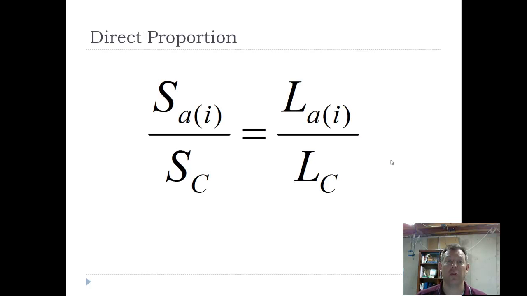That's the scale length. And then you measure the distance to each annulus. So S sub A1 is the length to annulus 1, this is the scale length to annulus 2, so on and so forth. Then it's just a simple direct proportion, that the distance, the length from the focus to any annulus relative to the length of the scale is directly proportional to the length of the fish when they laid down that annulus to the length of the fish when you captured it.